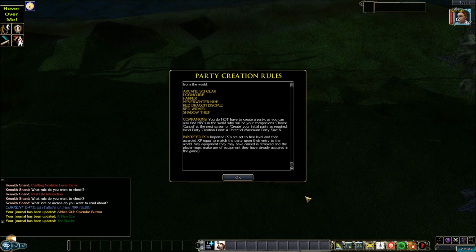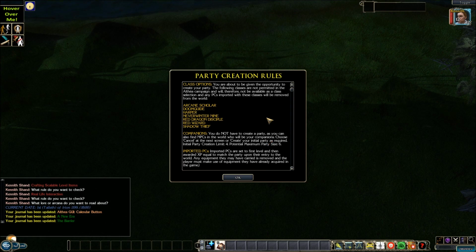Alright, and another journal update. Alright, party creation rules. Yeah, you cannot create these prestige classes right here. Some more house rule stuff. Looks like we can create our own party members, and there are also companions in the game too. As far as creation goes, it looks like the creation limit is going to be 4, and then the maximum party size is 6 with companions.